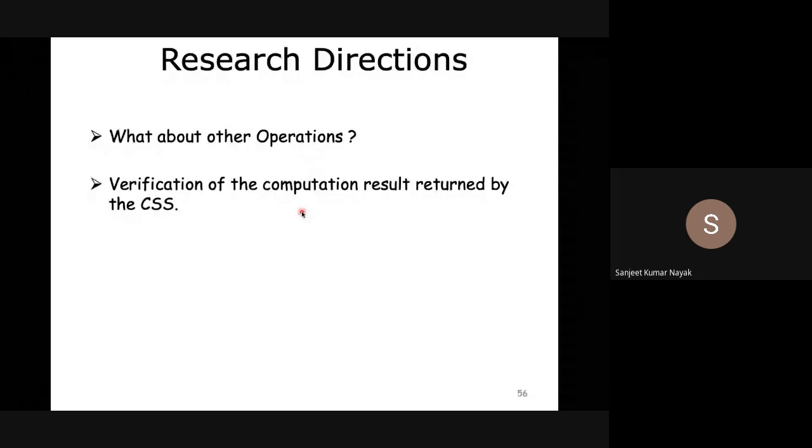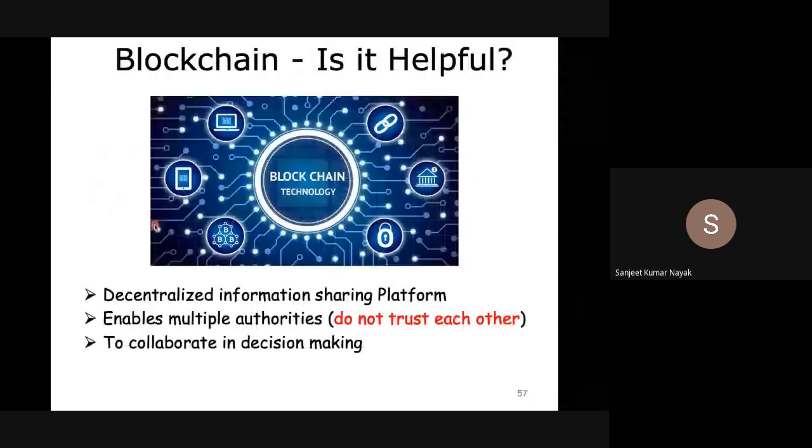Another thing is, whenever the cloud is returning the result, we need to verify whether it is correct or not. And we should not compute it again to verify it. That is not the right way, because I cannot compute it at my end, so I am sending it to the cloud. Now, whenever the cloud is giving us the result, how to check it? So verification of the computation result returned by the cloud service provider, we are working on that. And in that, we are checking blockchain technology. Nowadays, this has become an emerging technology, and many people are using it. So we are trying to see how blockchain technology can help us in solving the verification problem of the result returned by the cloud server.